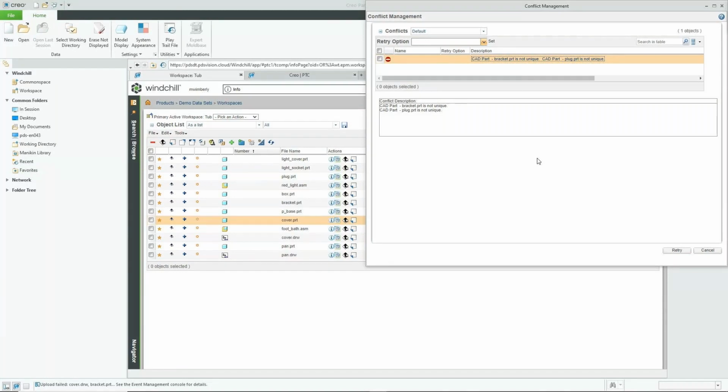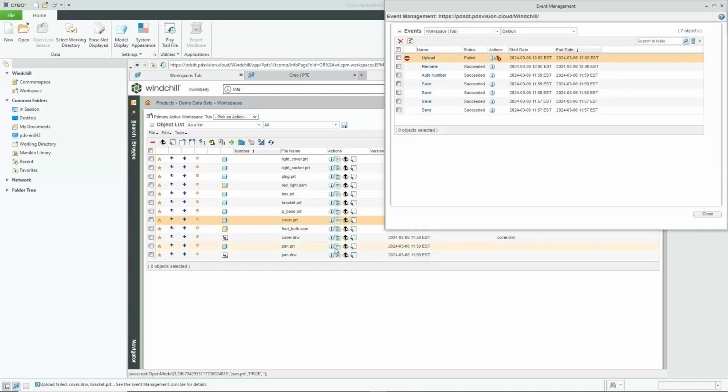So it's telling me that the bracket.prt and the plug.prt are not unique. What that's telling me is there's already a part inside of Windchill that has these names. So what do I need to do? I need to go through and rename mine, because I'm pretty sure that bracket and that plug are not the same as mine. Not a problem.